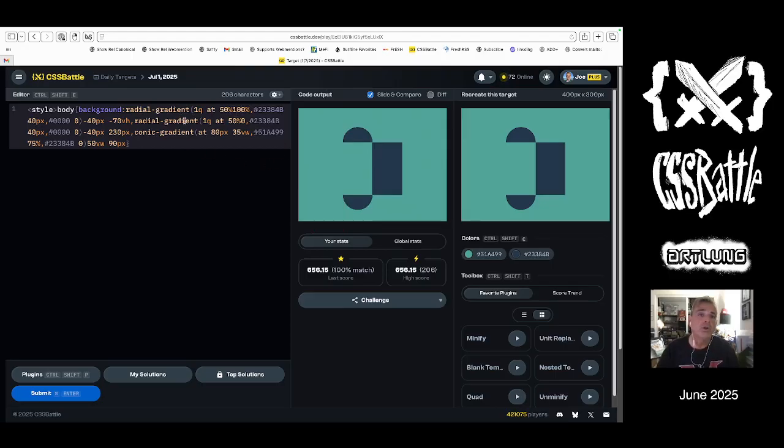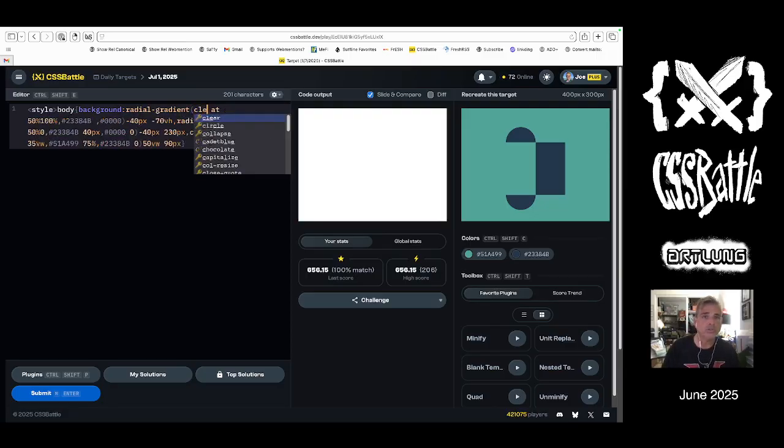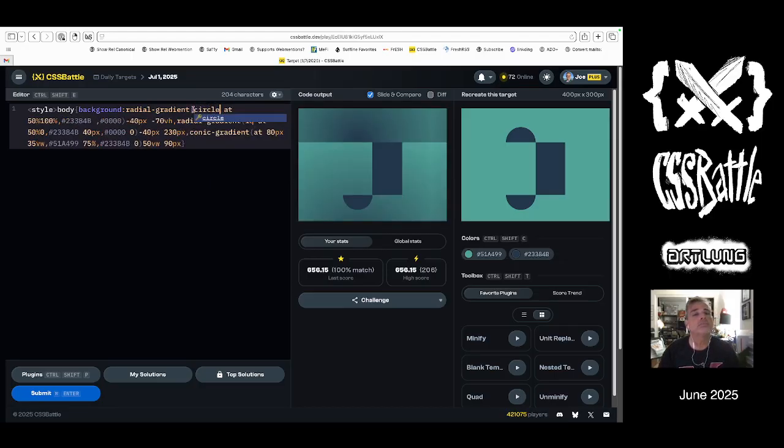We have color stops, but if I remove the color stops, what is it? It's going to be, well, if I remove the color stops, both of them, well, it's so subtle that you don't even see it, it looks like, and that's remarkable. Yeah, that's very surprising. Oh, because of this, I think. Because it's 1Q. Circle. There it is. So I've said, hey, make a circle, and it's just so subtle. Because it's got no color stops, it just looks like nothing. But it is definitely a gradient.